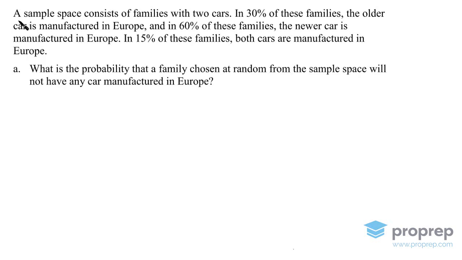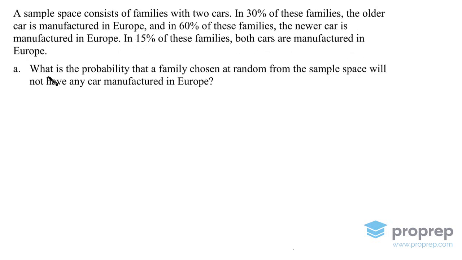In this question, we're given a sample space that consists of families with 2 cars. In 30% of these families, the older car is manufactured in Europe, and in 60% of these families, the newer car is manufactured in Europe. In 15% of these families, both cars are manufactured in Europe.